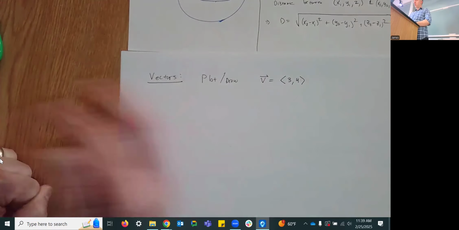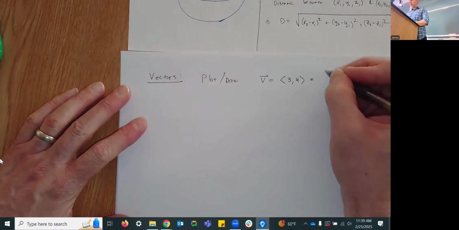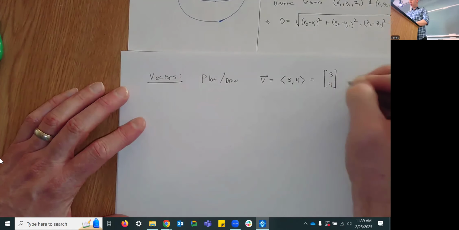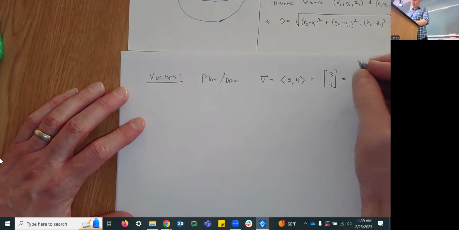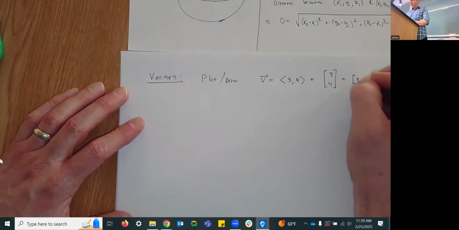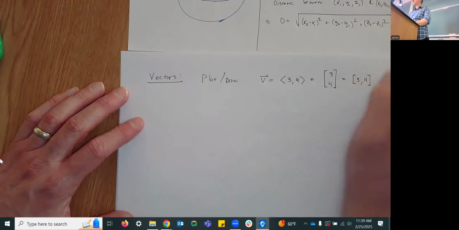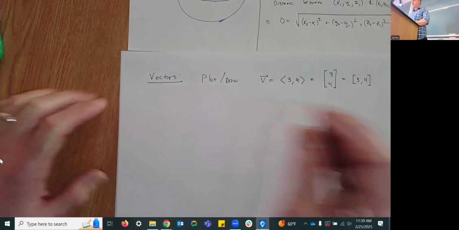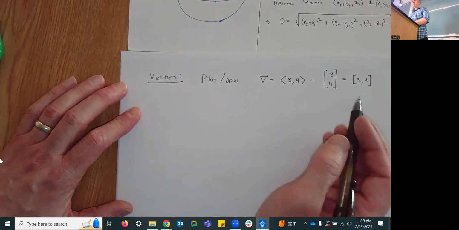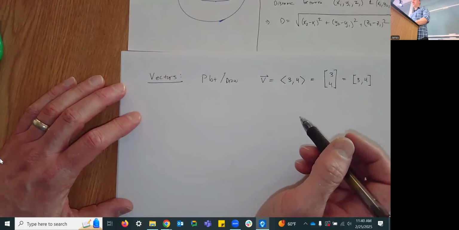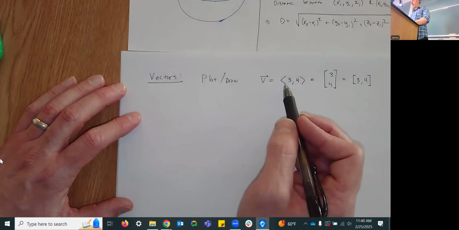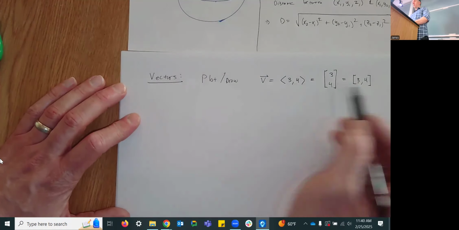Other equally good notations are to write it as a matrix like this. Some people do like to write it as brackets with a comma. Did he use any of these in class? This one here? Oh, but I mean, like, as far as like this one here? Okay.